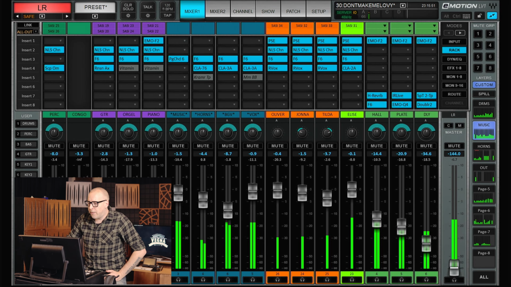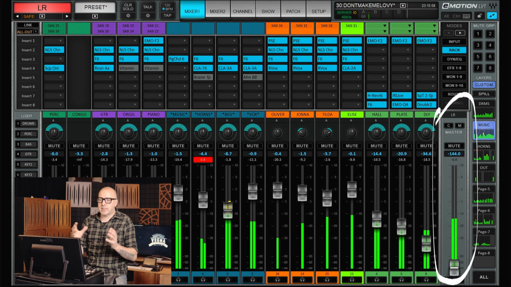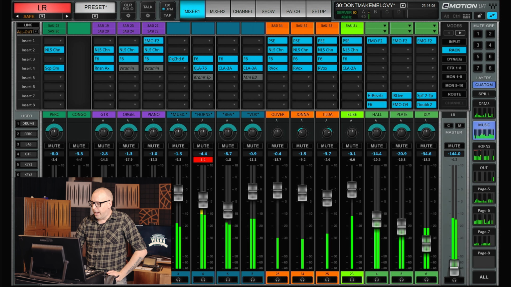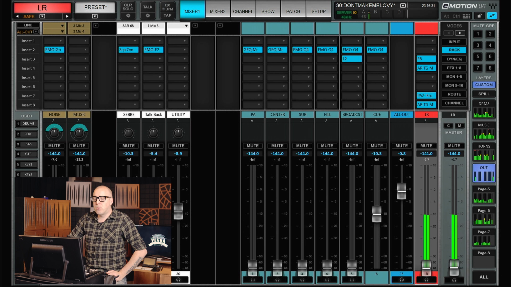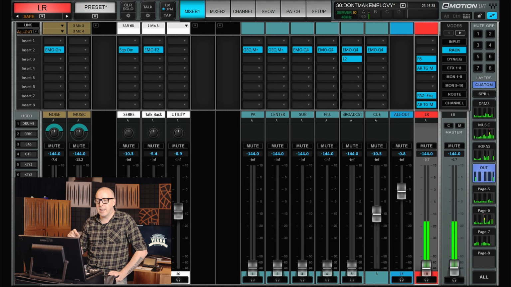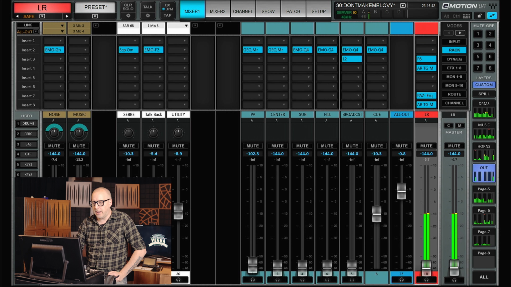The LV1 system has 8 matrices, and I look at these as kind of a distribution mixer, where I have my main mix and I use matrices to send this mix out to different places. For instance, we have a mix over here. The channel goes to groups, and groups go to the left, right. That's where the whole mix leaves via the left, right. And then the left, right is sent to a bunch of matrices, and all of these matrices send, in this case, to the main PA.